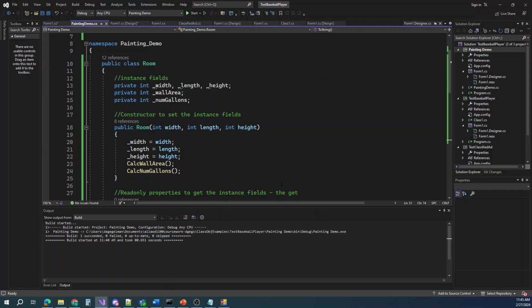Let's go look at your code real quick. Go to your actual. Yep. And it says no issues.